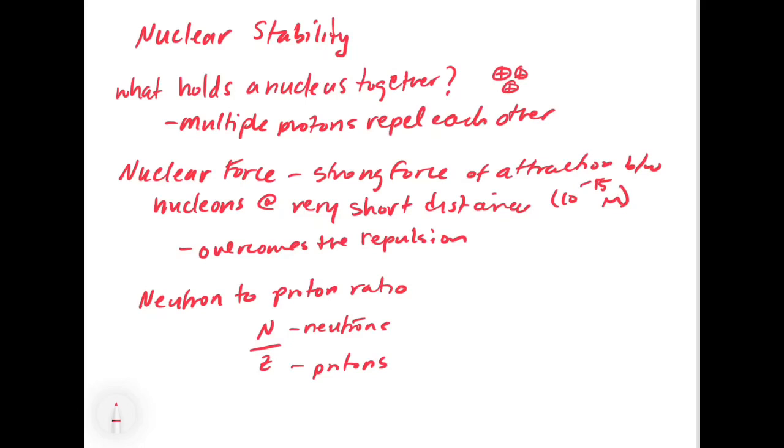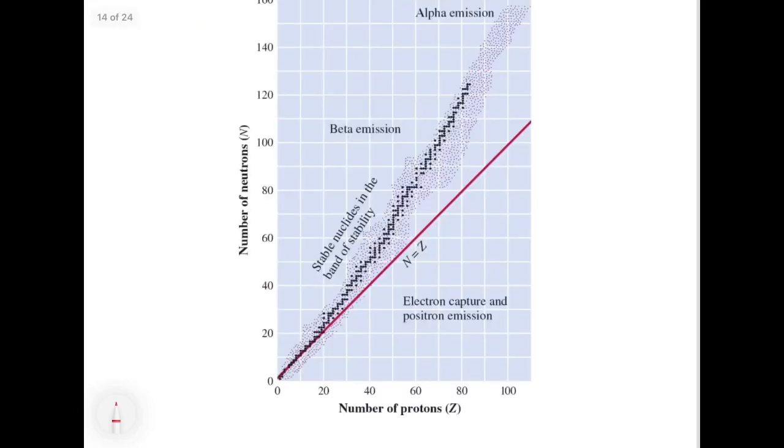So let's take a look at this chart, which is going to be very important in understanding stability. So down here at very low atomic numbers, when we have Z less than 20, these are ones where we have relatively few protons in the nucleus, up to 20 protons. What we find is that the stable isotopes tend to congregate around the one to one ratio. So the N over Z ratio is approximately equal to one.